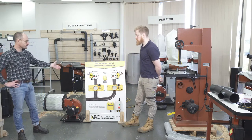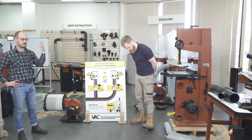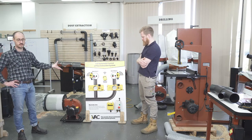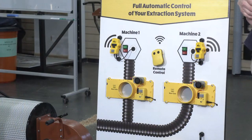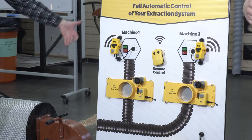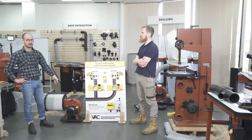Right. And so what we've got here is a display board that, if you've ever come to the Melbourne shop before, you've probably seen this or earlier versions of it. And we play with it all the time because it's kind of fun. So basically it just illustrates the principle. In the back here, that you can't see, is all the wires and the bits and pieces that are required to run it.